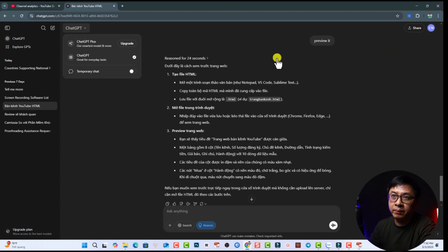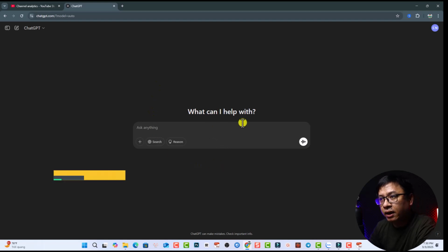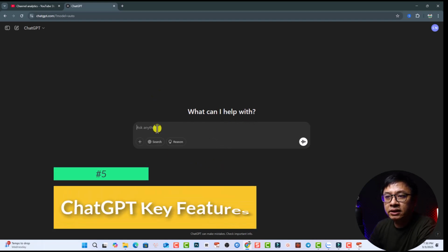You see the plan, right? We need to upgrade to use it. So right now we can only use ChatGPT. This is the free model. Okay, so this is the model, and we have a new chat button here. Just go with a new chat, and we can see another thing at the center. What can I help with? And now we can ask anything.